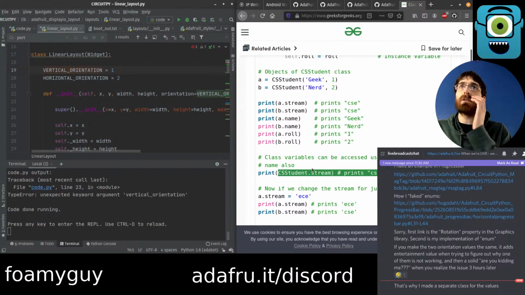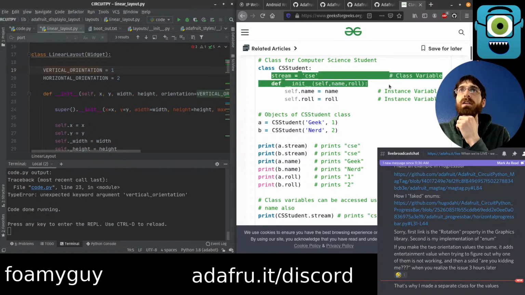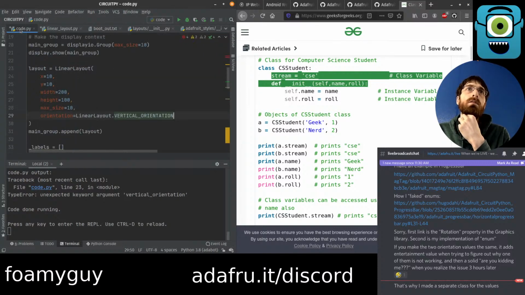This is how we want to do it. That's just inside of CSS student, which is what we have here. I guess maybe this will work.